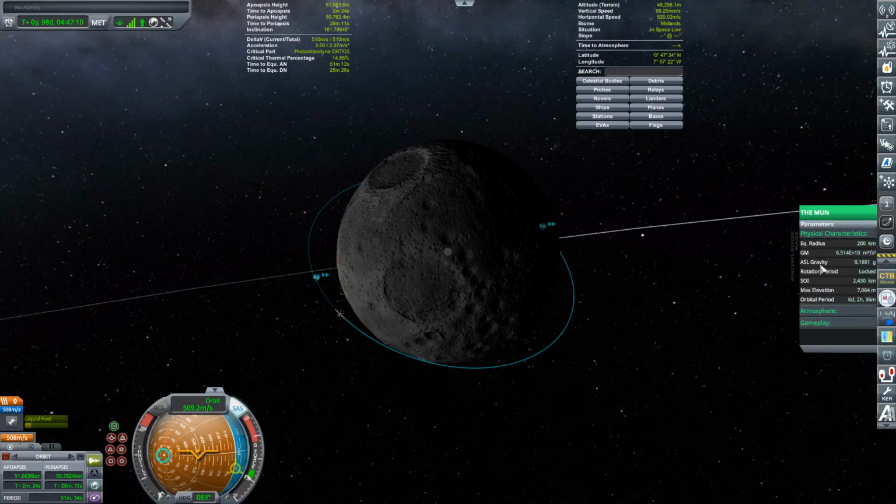If I start to open these up, there are things here that are not in stock. I can't remember which ones are stock and which are not. But I know, for instance, the height of the SOI I don't think is stock. The max elevation, which is also always handy to know, is not stock.